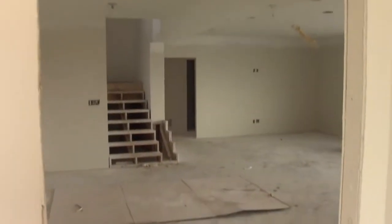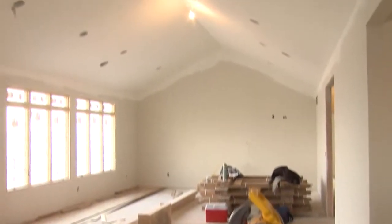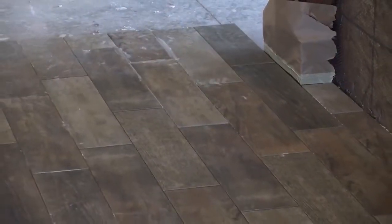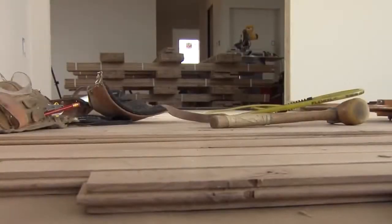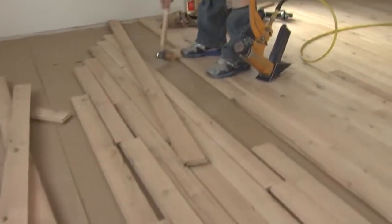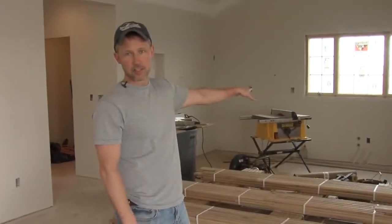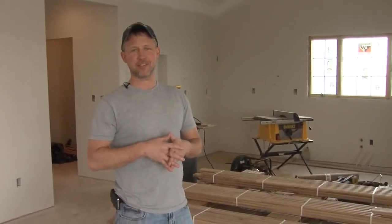Drywall marks the end of all of the rough phase and gets us right into the finished phase. And that gets to be fun because we set cabinets, flooring, tile, we start working into all these details that we've been talking about for months. So this week the wood floors are getting installed, the doors are getting set, and the trim is getting started. Next week, this is our kitchen and the cabinets are going to be installed, so there's big changes to come in the next 2 weeks.